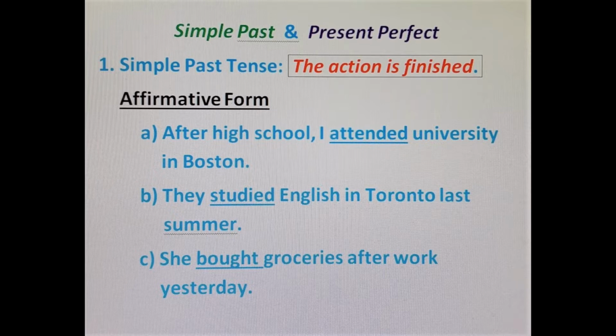C. She bought groceries after work yesterday. Repeat. Now, bought is the simple past tense of the verb to buy. And so we have to be careful with this verb. We can't say she buyed. That doesn't exist. And when children go to school very young, oftentimes they will make that error when they're learning English. And I'm talking about English-speaking children because they use the general rule, add ed, and they use it everywhere.